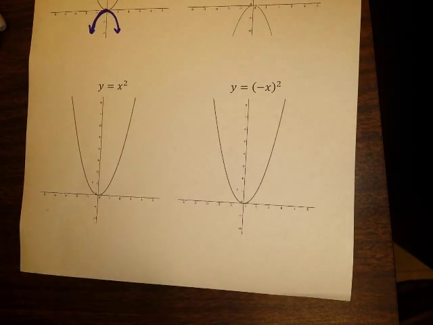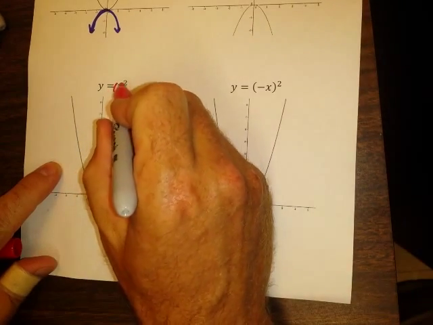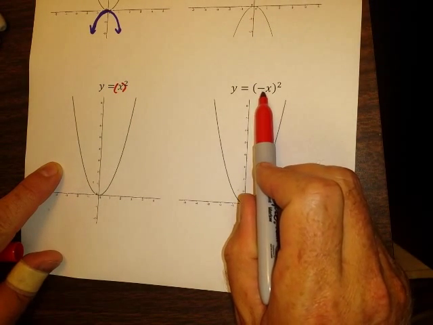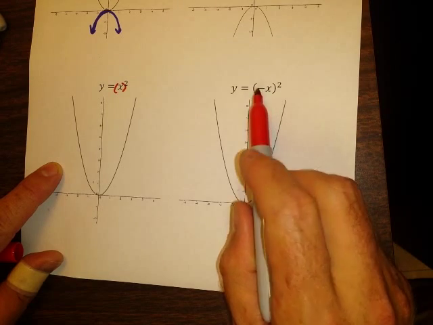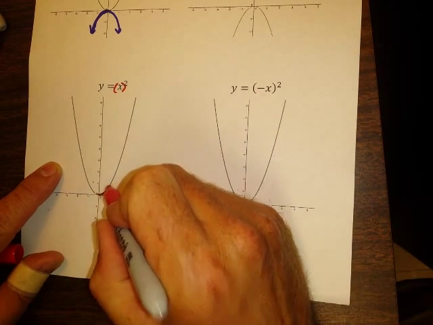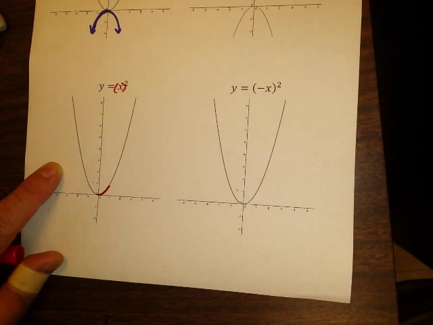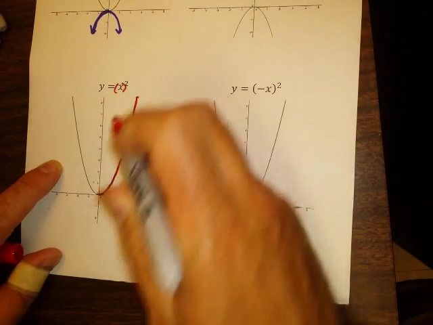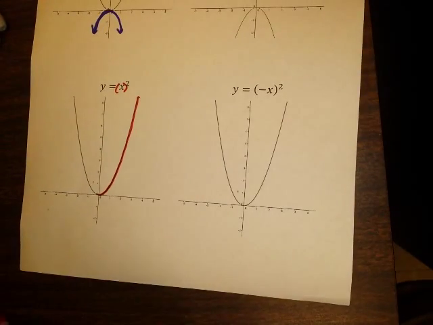Let's think about just the x value right there. And what did we do? We made it negative. That's going to change what happens horizontally. So take a look here. These actually don't look any different, but something has happened. You just can't tell. So I'll color code this so we can kind of see what happens here.